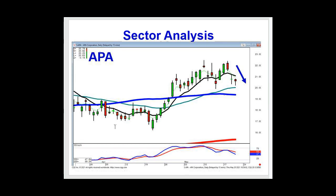So if we can see crude oil selling off, we can be shorting the oils. If we can see trucking stocks are trading off because the transportation stock or index is trading lower, you just have a better probability that you're going to be in the right direction at the right time.